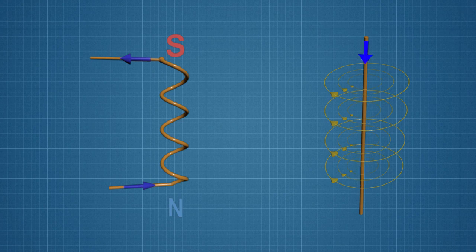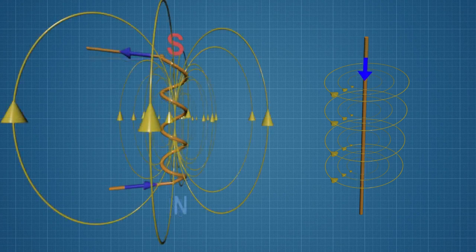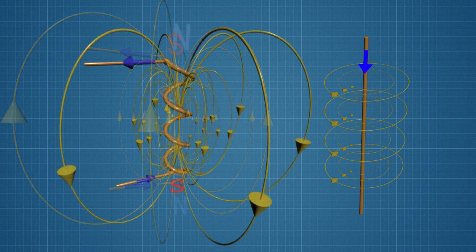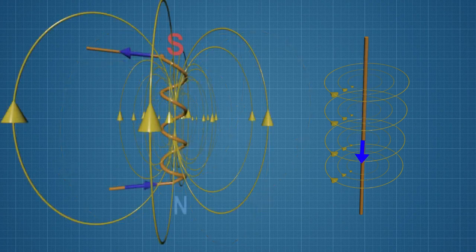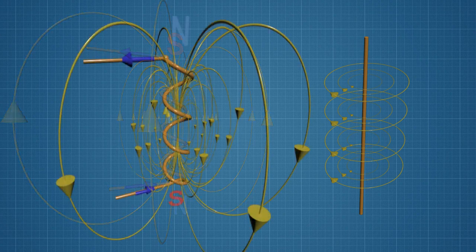Thus, if we have a source of variable EMF and a coil connected to this source and comprising a certain number of turns, then we can obtain an electromagnetic field. The lines of force of the electromagnetic field created by a coil will look as shown in the figure now. Due to the variable nature of the current flowing through the coil, the electromagnetic field will also be variable. It means that its lines of force will fluctuate.